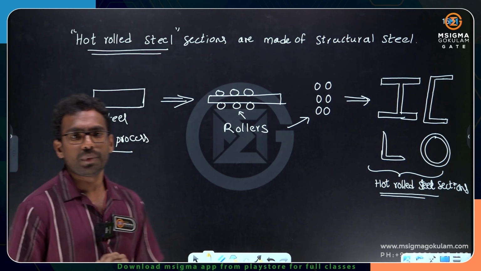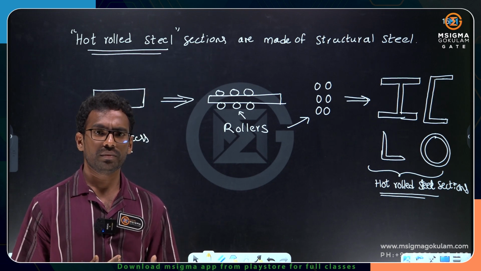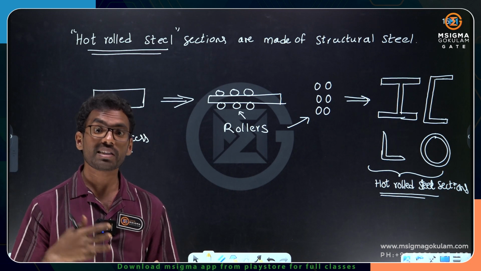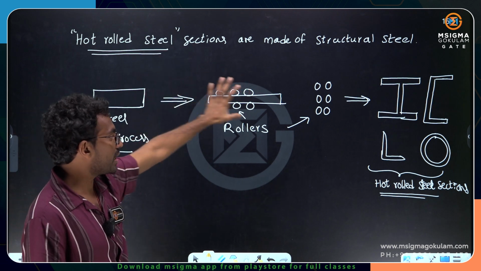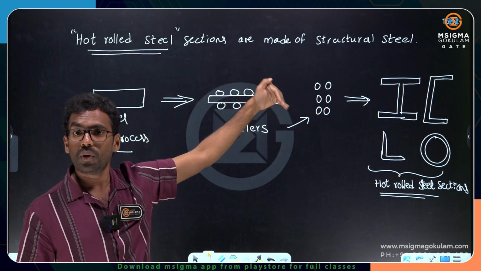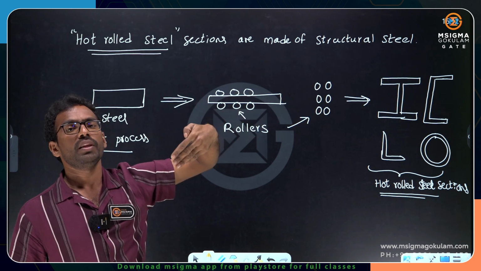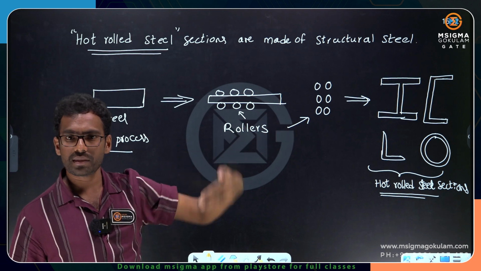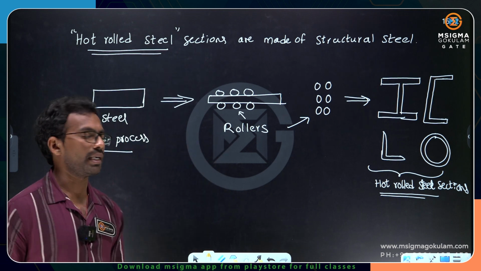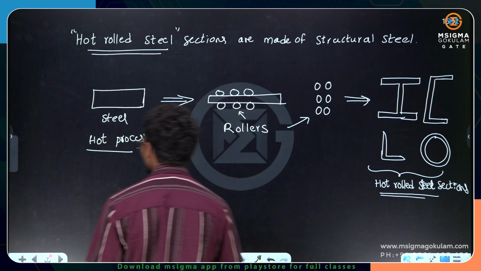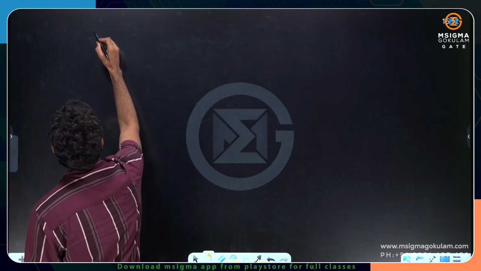Now let us talk about what are the types of structural steel. So I told that structural steel is the steel used for the manufacturing of these rolled steel sections. What are the structural steels we are having? Let us look at that first. Then after that, we will be looking at what are the advantages of steel structures when compared to reinforced cement concrete. So that will be in a very systematic way. Okay. Now let us go with what are the types of structural steel.